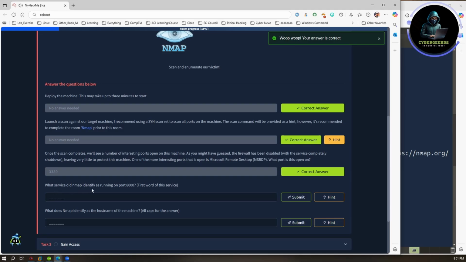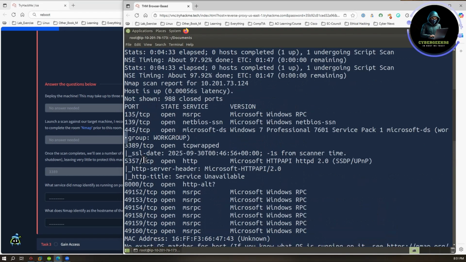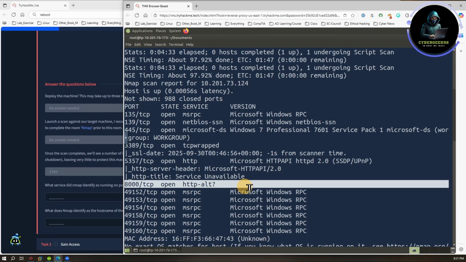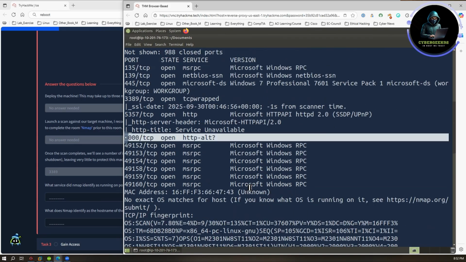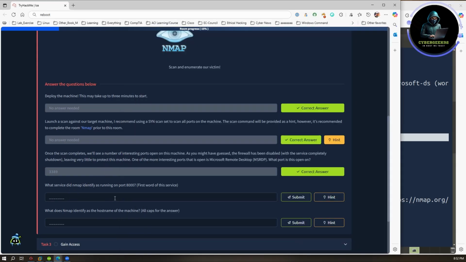What service did nmap identify as running on port 8000? Let's take a look. So we have this over here. For 8000 we have http. The first word of this service is this.